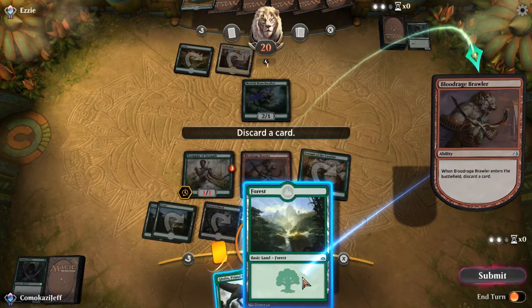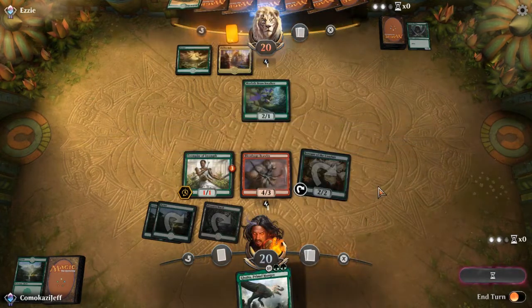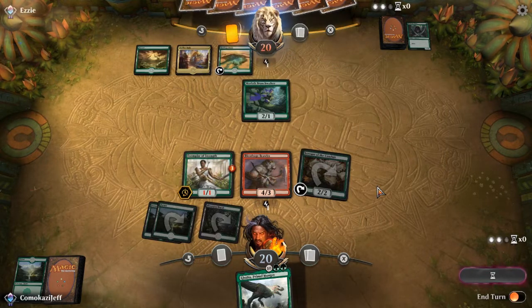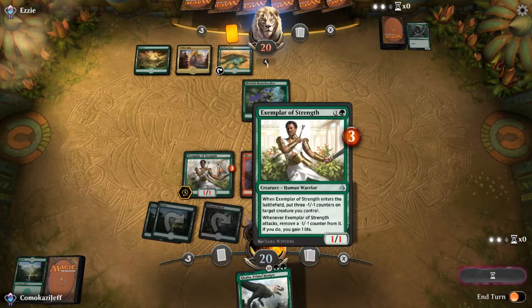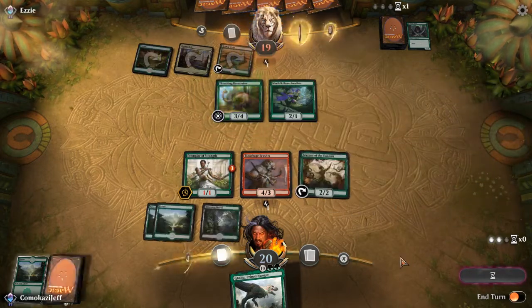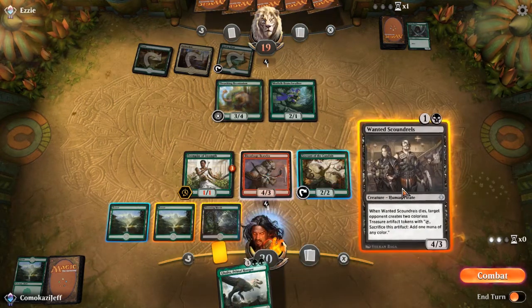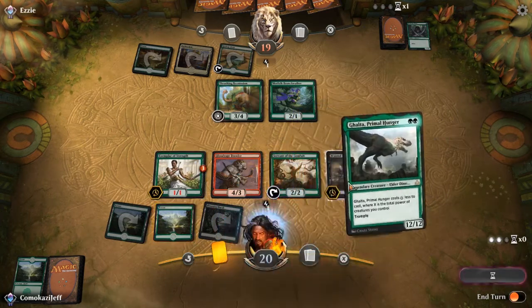We're going to discard the Forest, hoping... Ugh, this is very risky, but we're going aggressive. We're going to try to do some stuff. Hopefully draw into like a Colossal Majesty if we can't play this, to try to get some value. So it plays Thrashing Bronzodon, which is great for the Unsealing, but not so great against our Ghalta. So we're going to play Wanted Scoundrels, and then we're going to play Ghalta.